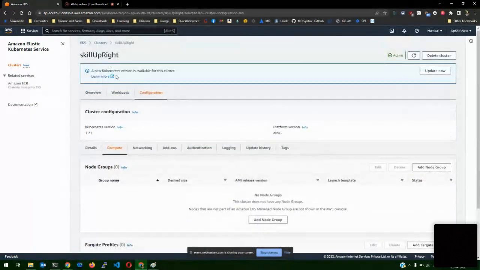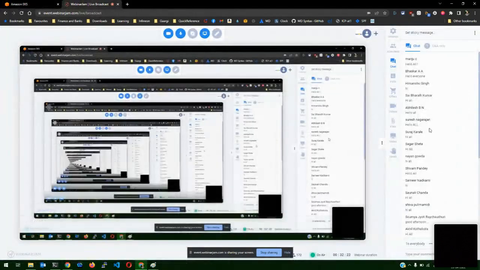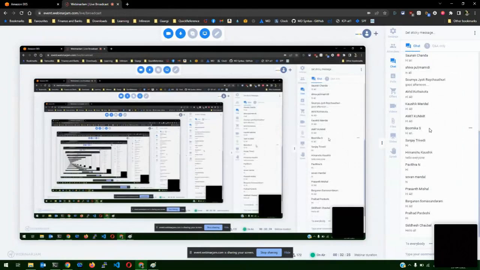So I think this cluster is up, but nodes are not yet there. Hopefully nodes will also be created very soon. No questions?